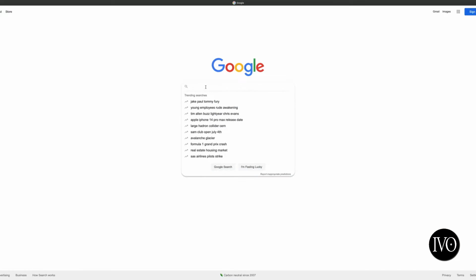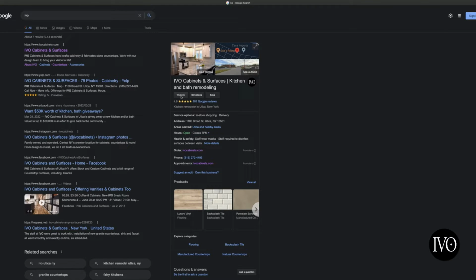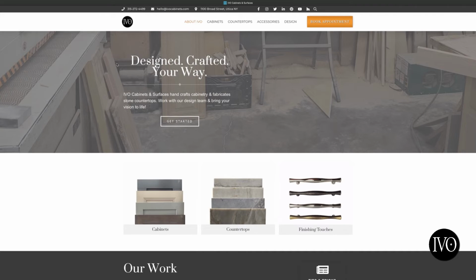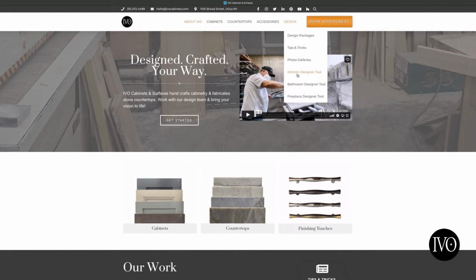A fun tool that we have available on our website, ivocabinets.com, is our kitchen visualizer. You're going to head over to ivocabinets.com, and up at the top you're going to see the design button, and if you hover over that, you'll see the kitchen designer tool there kind of towards the middle of that list. We have a few other tools available, and that's the first one listed.